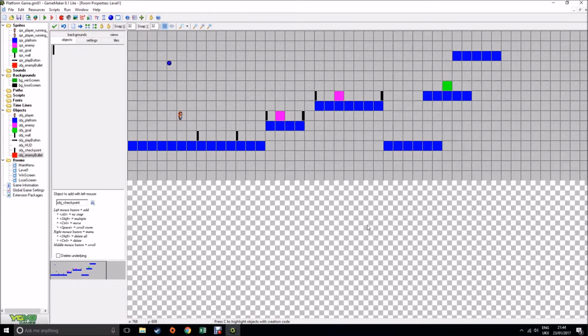Right then, currently our enemies are complete pushovers, and we're going to fix that. Literally, we can jump over them. We're going to make them a little bit more challenging. We're going to make them shoot us.